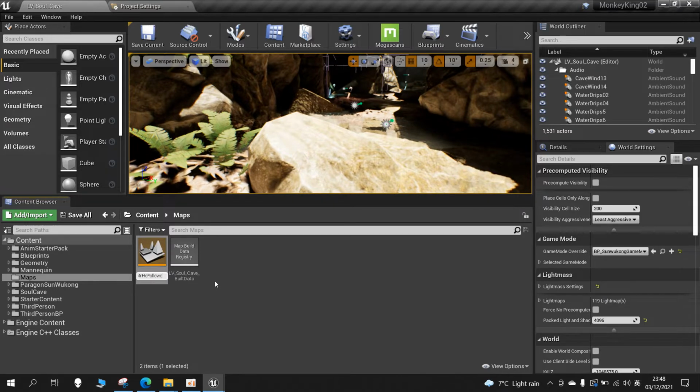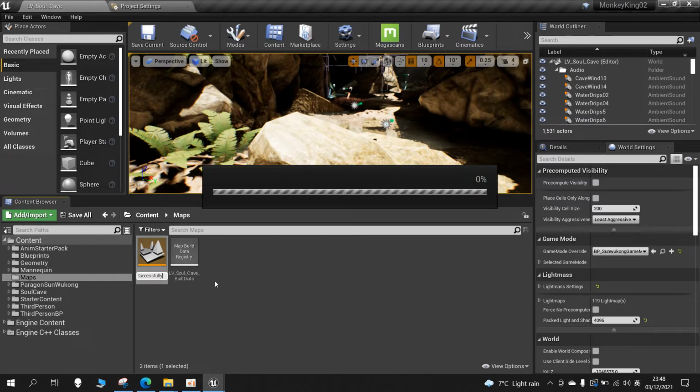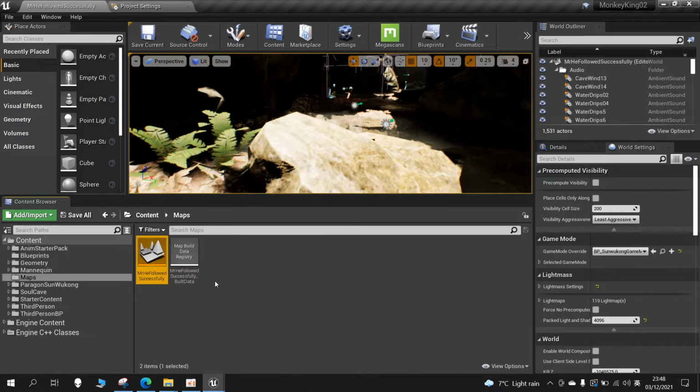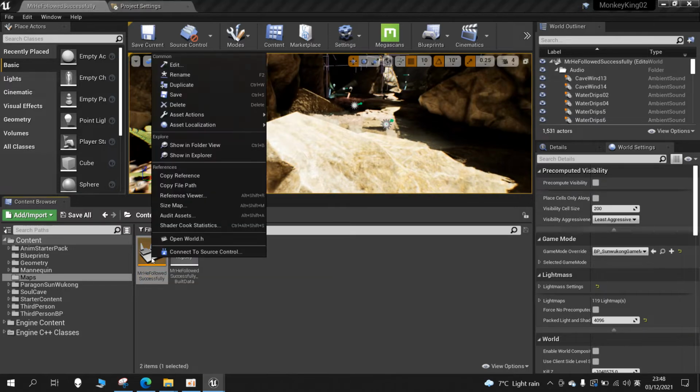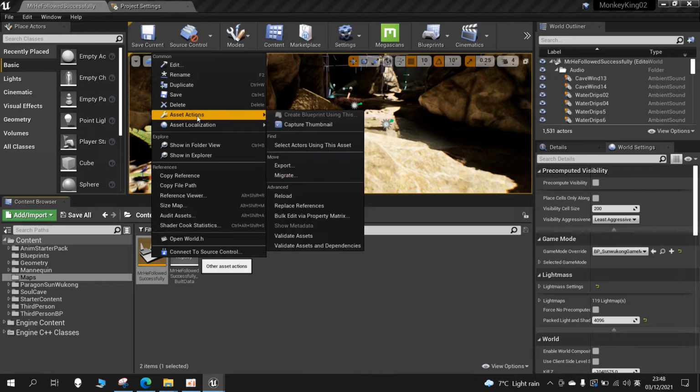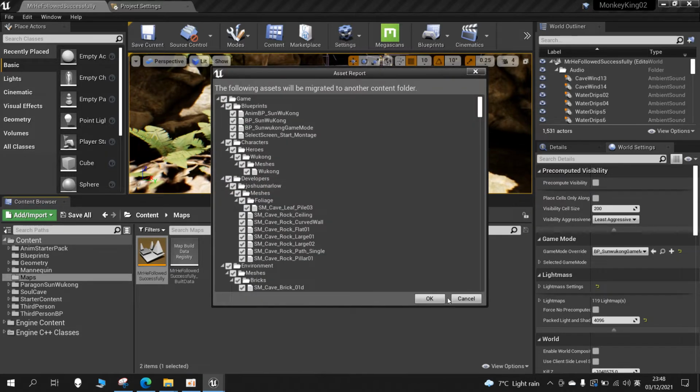Okay, I renamed it, and then migrate the entire thing. So right click, go to Asset Actions, and click Migrate.